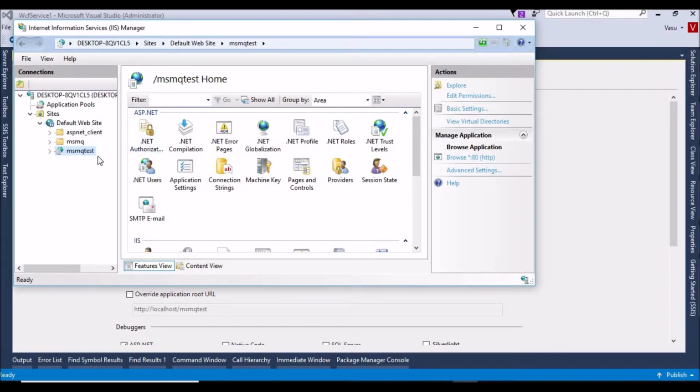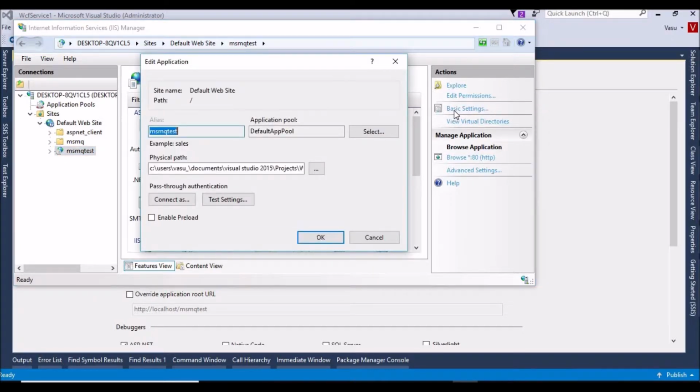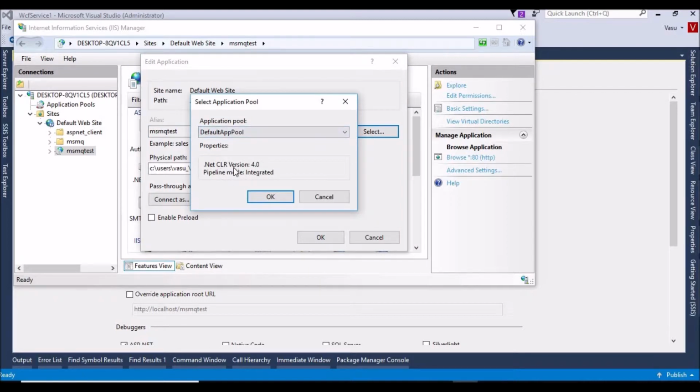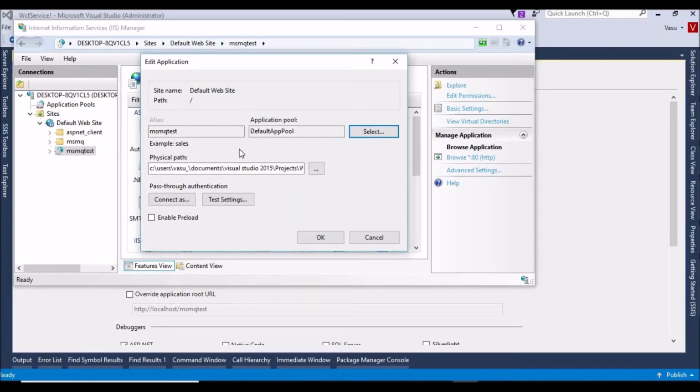If you want to deploy our service in IIS, there are some mandatory things we have to set. One is the application pool, you are aware of that. It should be integrated with 4.0. For the demo, these are the properties we have to set for an application pool.